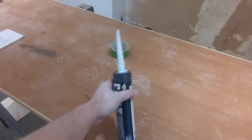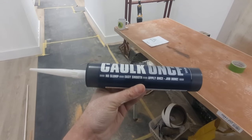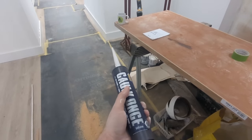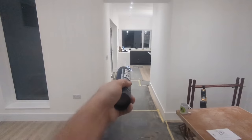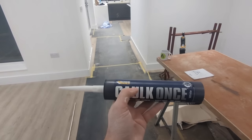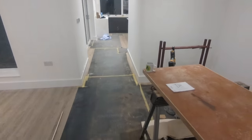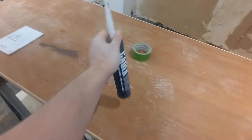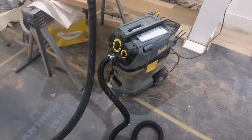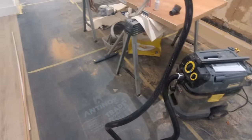I'm going to use this stuff - Everbuild Caulk Once. No slump, easy smooth, apply once, painting in an hour. I thought I'd give it a go because the fella Brad who fitted the worktops used caulk from the same brand. I couldn't find the exact same stuff but it's the same ingredients - acrylic, painting in an hour, all that sort of stuff. It was very very good, I was impressed with it. And to clean up I will be using this absolute beast. What a fantastic piece of kit that is - it's like a transformer, all this stuff that comes out of it. We're going to get it to go through its paces. I've just built the main hoover bit out of it. For a while now I've been keeping sweeping down to a minimum because it just kicks dust up. So I've been trying to hoover as much as I can.